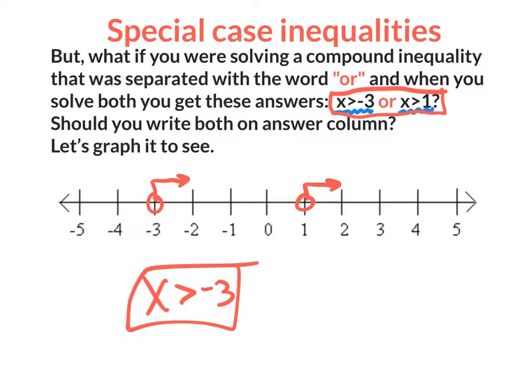Would you get it wrong if you put x is greater than 1 instead of putting -3? Would it be wrong? Good question. If you put both, would I mark it wrong? I probably won't even ask this on the test, but you need to understand this to make sense of questions 7 and 8 on the homework today.